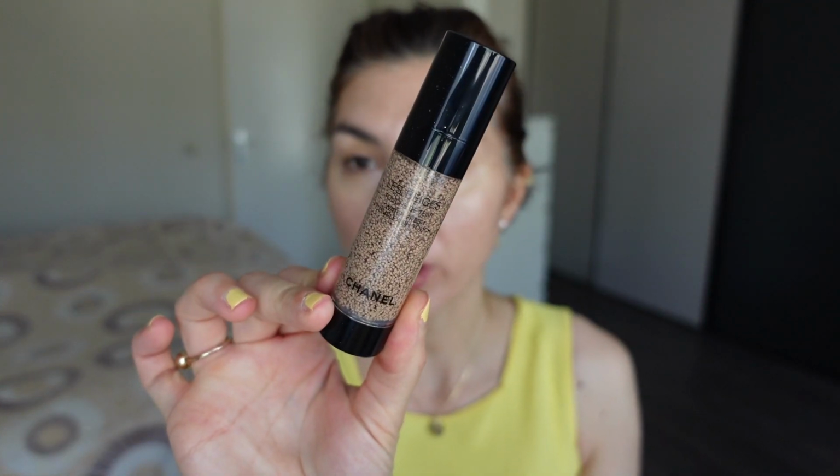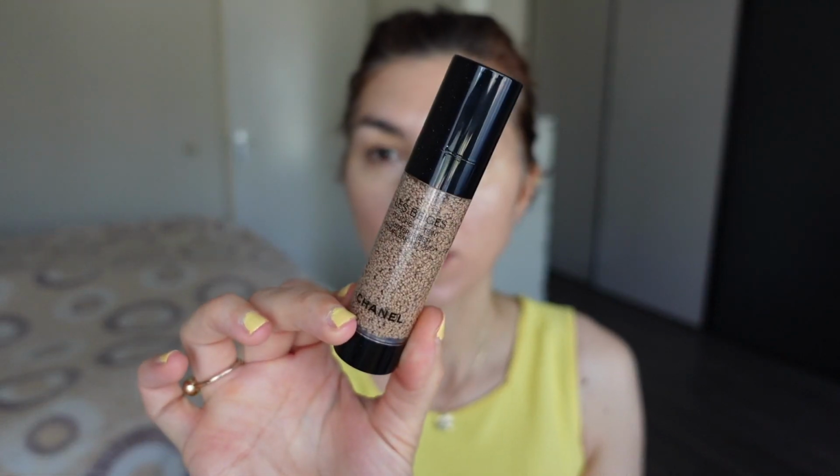I have already done everything up to my foundation, and for my foundation today I am going to be taking the Chanel Water Fresh Touch, what is it called again? Complexion Touch something something. This is a newly released product. Supposedly it's a skin tint, but to be honest, for me personally this is basically foundation level coverage.